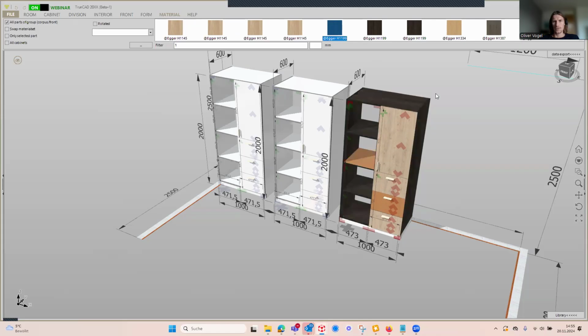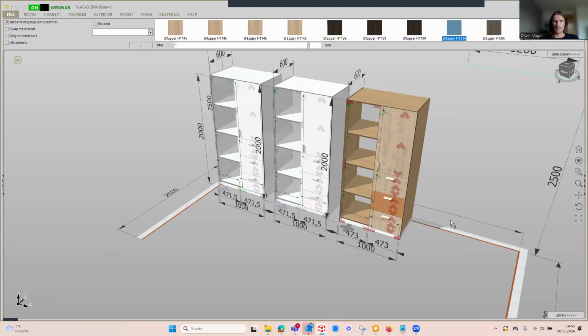And you see the whole group is getting changed except this one which we only selected. Yeah. So when you want to change this, you need to drag it and drop it on only selected, then all parts of the group, yeah, which are all horizontals and verticals are changed.